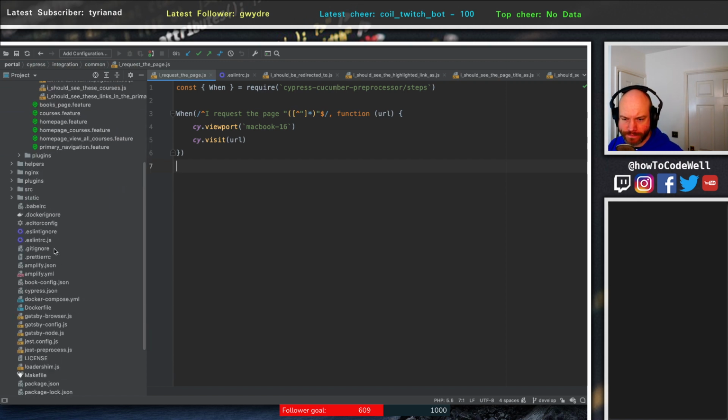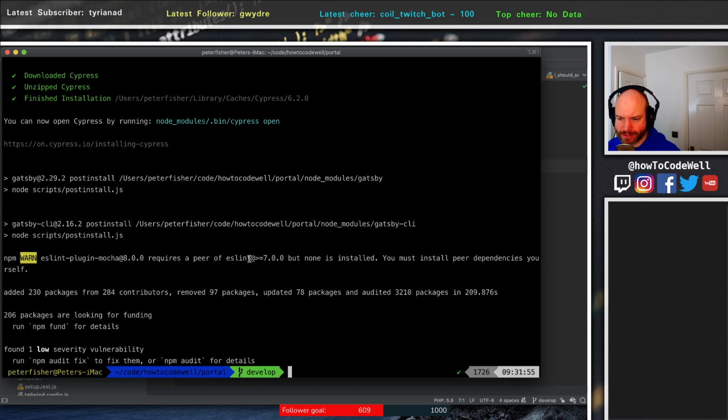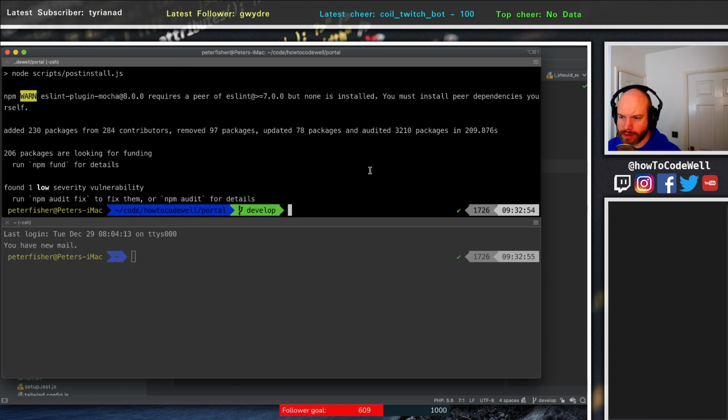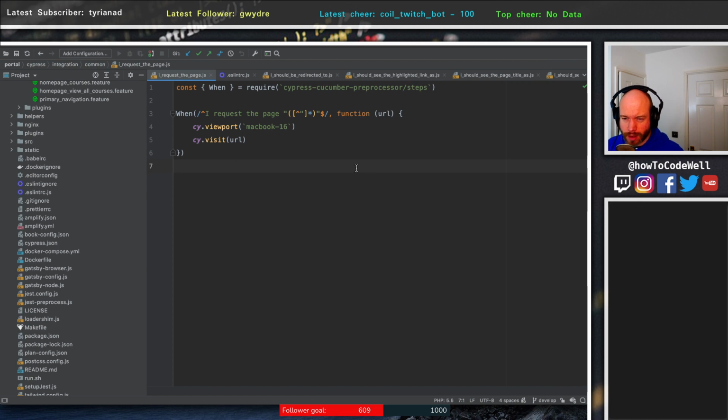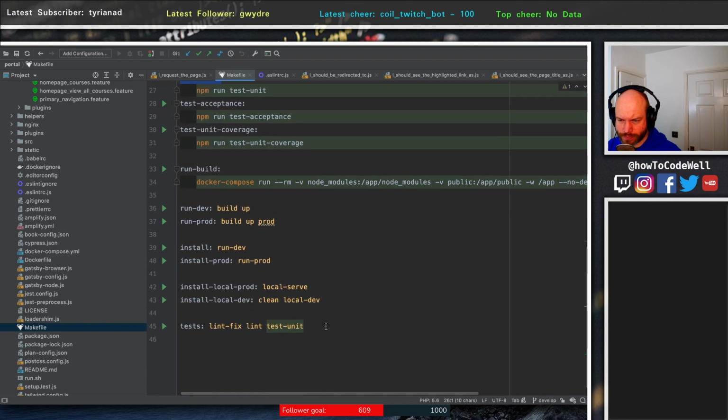So the first thing I need to do is build the site. We're going to split this up into two things, so we've got the build on this side. Now I do have this in a makefile somewhere. Make install local dev, is that the thing? Yeah, but it's not that, is it?